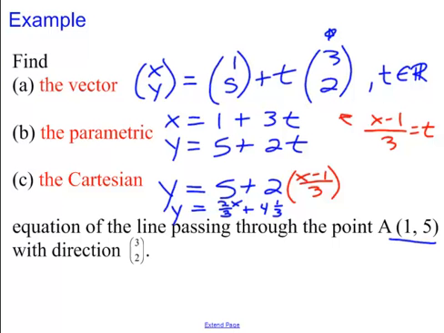So those are the three different forms of writing your equation. If you're given it in the vector form and parametric form, you can always flip between those two, and finally move to Cartesian form. Trying to start in Cartesian form and move up is a little bit more difficult because you need that coordinate point to work with.